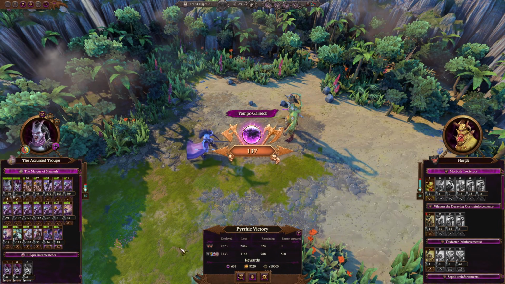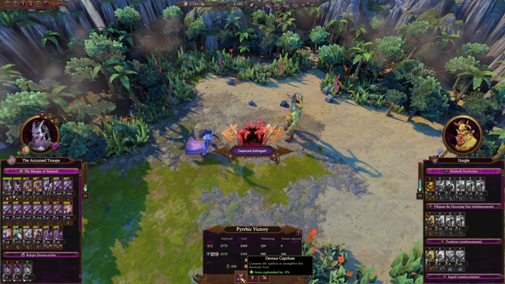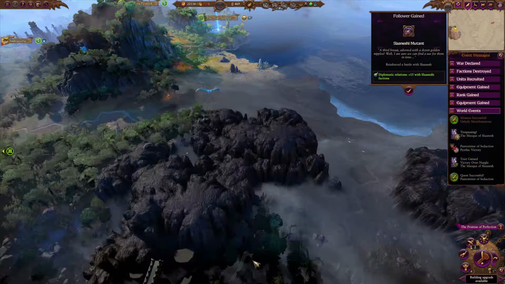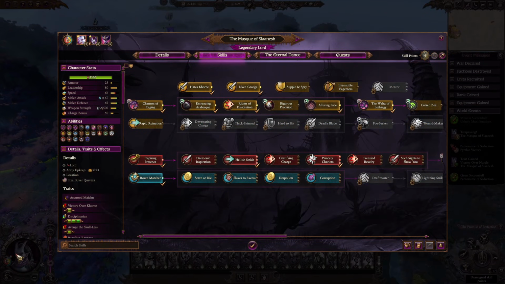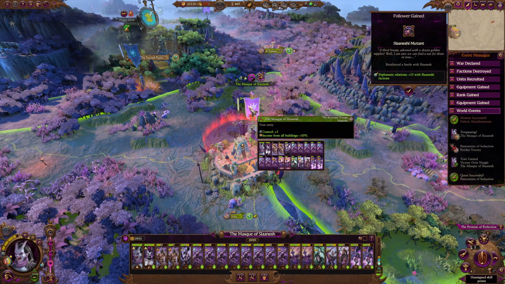So there you go. We've got the... let's go for... I don't think the replenishment's going to matter that much. Let's take the devotees. So, the Masque has 3 units of experience, I believe. Yep, same for her spellcaster. She's got the Staff of Masks and everything.